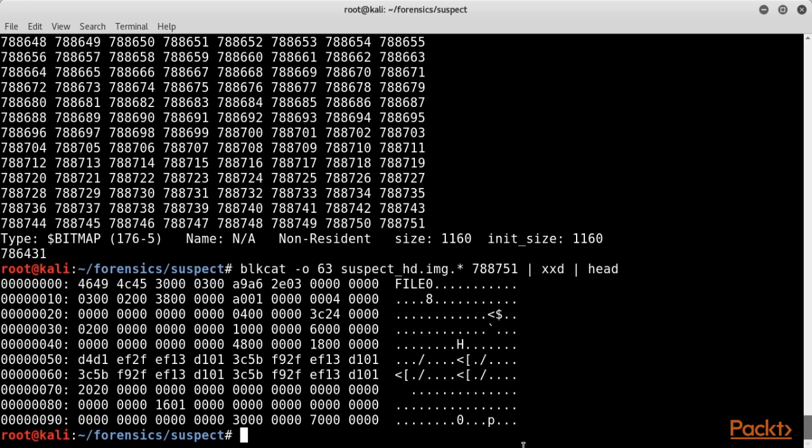We would execute this command. We'll see another way to generate a timeline later in the course.